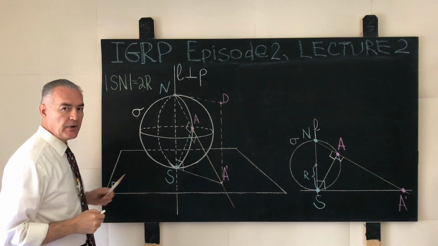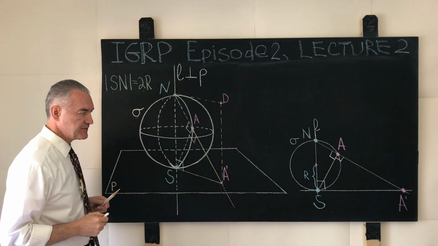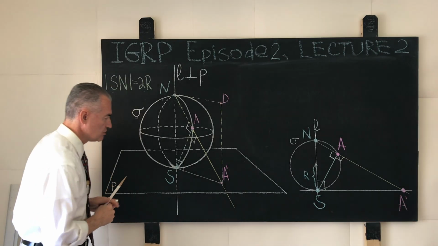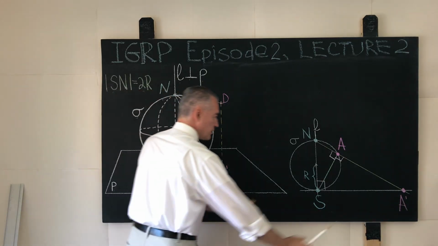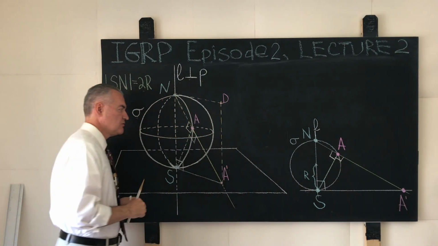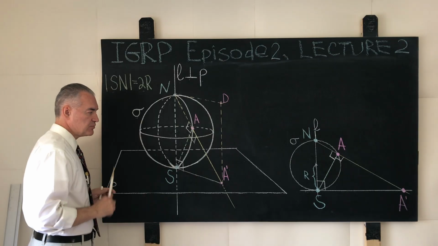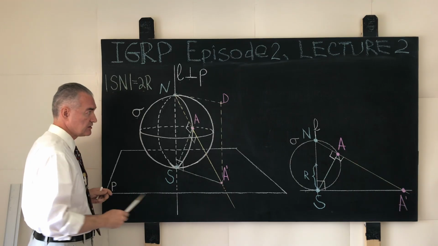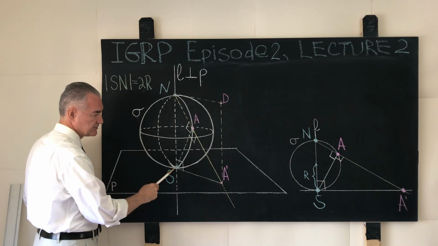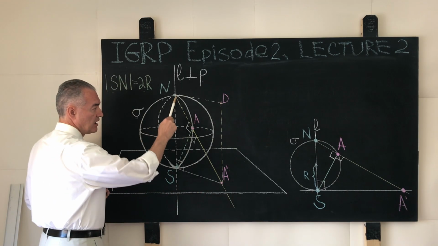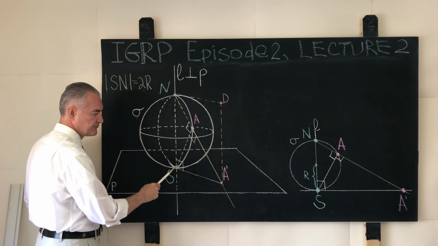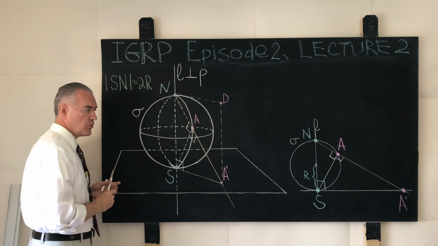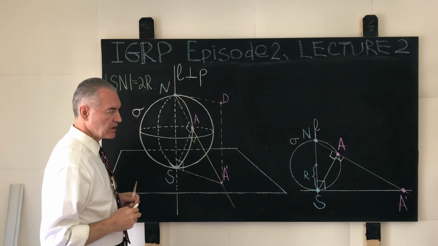Wonderful. How many triangles do we have in this setup over here? Either way, pick your favorite construction, the 3D view or the 2D view, it doesn't really matter. We have precisely three interesting right-by-construction triangles, which are N, S, A prime, N, A, S, and S, A, A prime. What is going on with these right-by-construction triangles?